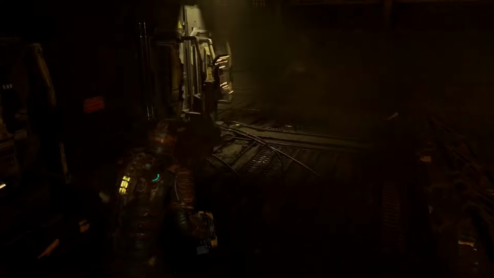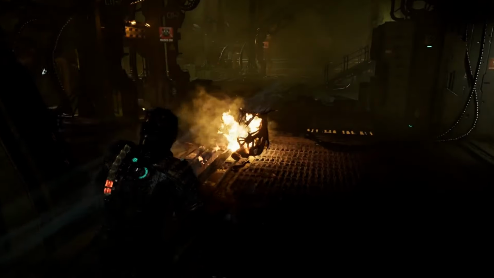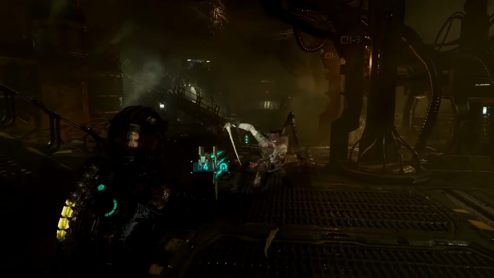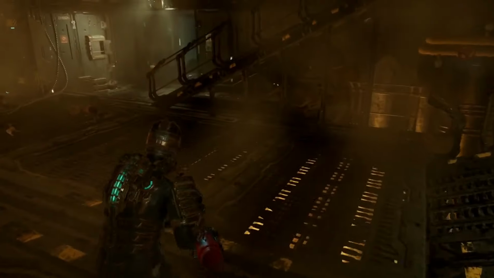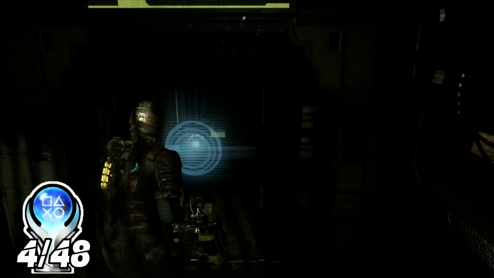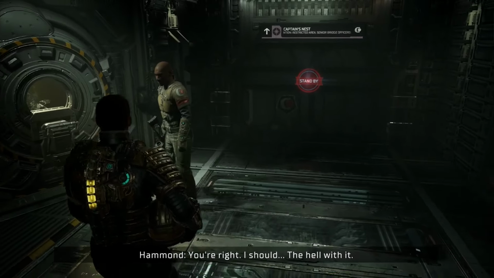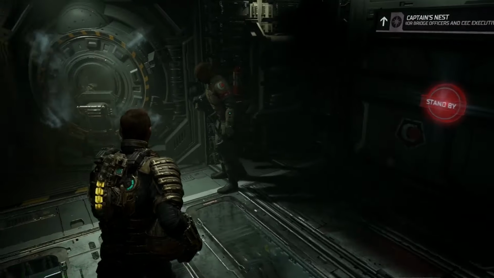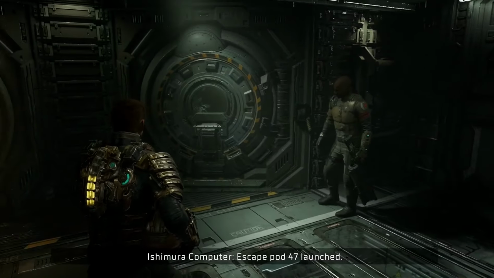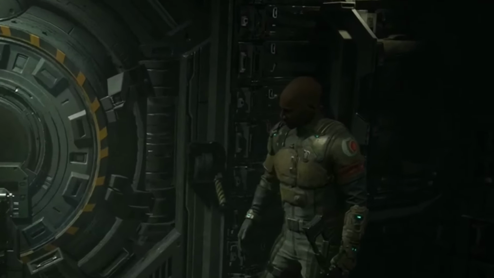I know some of you are thinking, don't shoot the pregnants in their stomach and use kinesis to save more ammo. But shh, I didn't know what I was doing at that point. But regardless, that's chapter 3 done. Chapter 4 starts with us talking to one of our crewmates, Hammond, who sends this escape pod containing a necromorph into space. Surely there won't be any consequences for that, right?